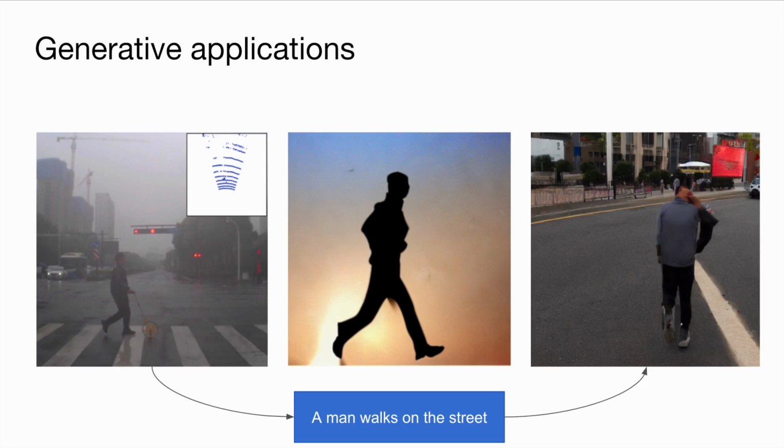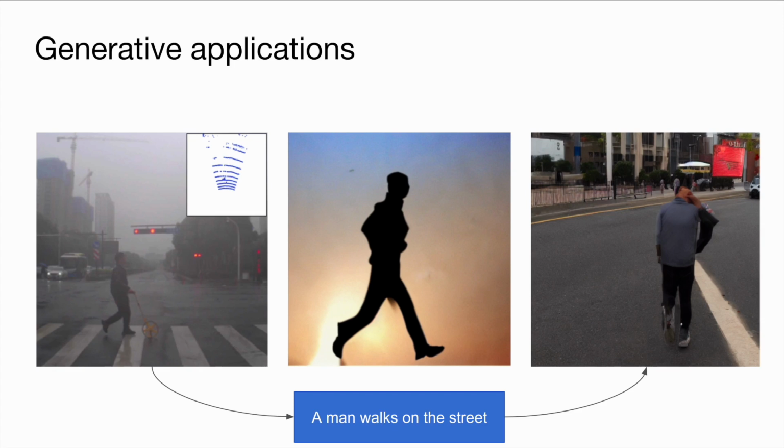Here we have another example. The image generated solely based on the LiDAR encoding is not really realistic, but captures the essence of a person walking sideways to the camera. The caption is quite accurate: a man walks on the street. And finally, the image generated based on both the LiDAR encoding and the text encoding is perhaps not photorealistic, but more reasonable.